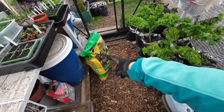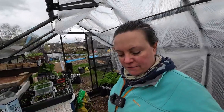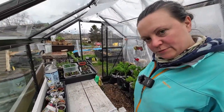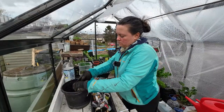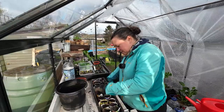Right, I were brave and I fetched me big bag of compost out at shed. You know, I mentioned last time I went for that and there were a big spider on it. Anyway, I've got it now. Managed to get it away. Let's put you back where you can see something. Show you one of them.